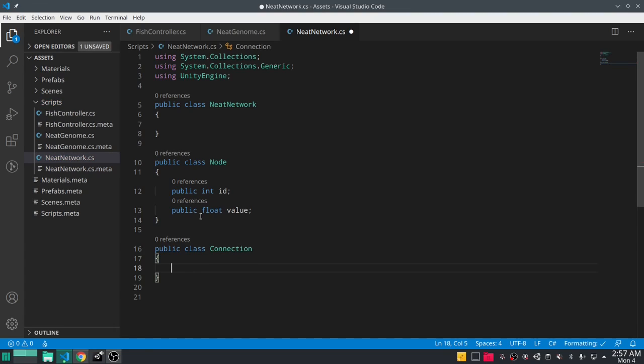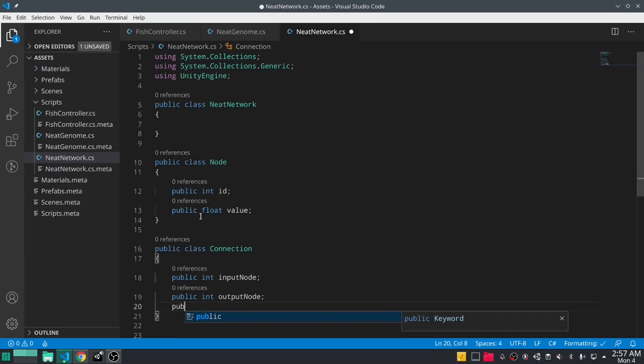And then the Connection class will have the public int node. Let's spell it out. Okay.